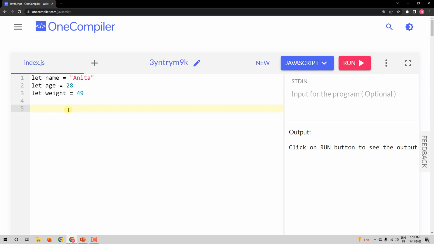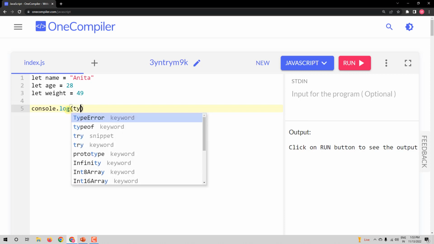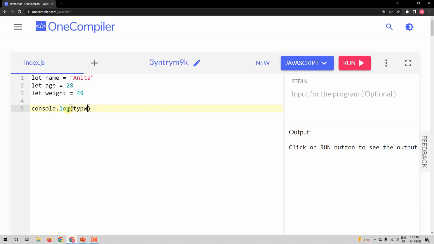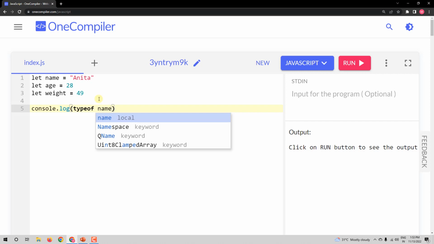All right, to do that we have to use the typeof operator. We have to use typeof, and then we need to write the name of the variable. So here name is the name of the variable.